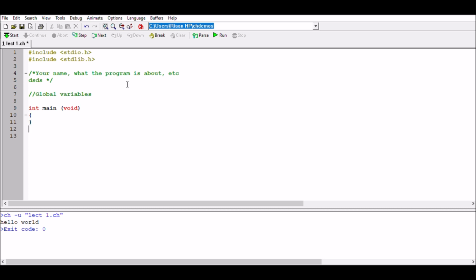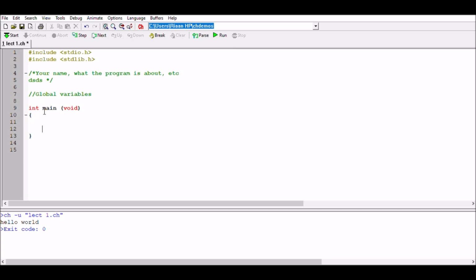So let's just have a look at what this means. Main is your main program for this specific program that we're looking at. You'll see very similar types of procedures and functions that we'll be looking at later on. The void over here means that we aren't entering any variables or information to this main function. So later on we will see having to enter in variables over here. We just leave it as void over there. Int over here is an integer.